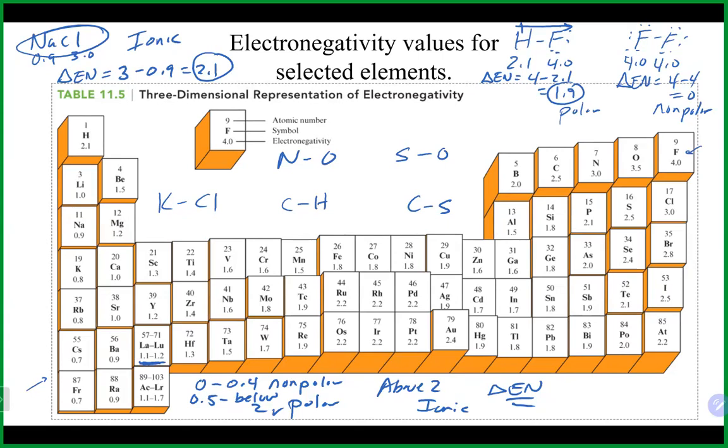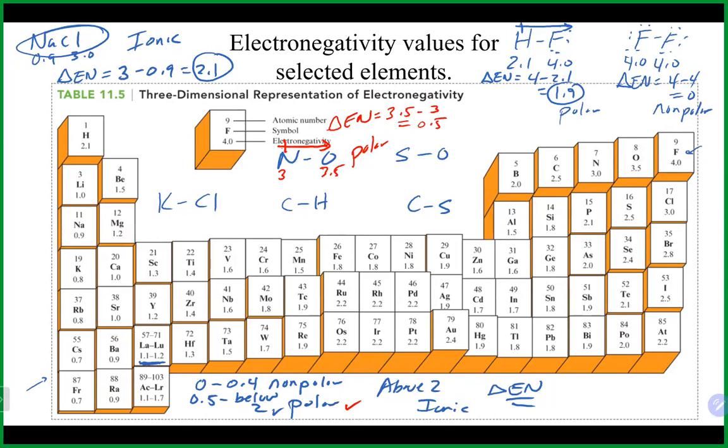Okay, let's take a look since we're getting to the end here. We'll look up our values here. So 3 for our nitrogen and 3.5 for our oxygen. So our difference in electronegativity is 3.5 minus 3, which gives us 0.5. 0.5 is a polar bond in this case. If we are to draw the arrow, it should point to oxygen, which is more electronegative in this case. Any questions on that one?